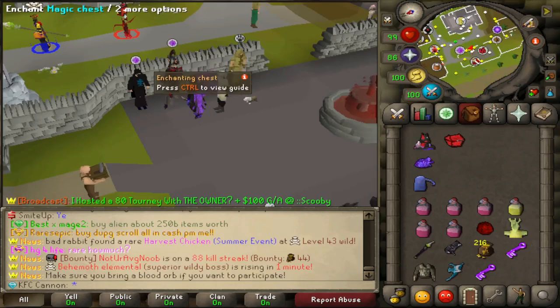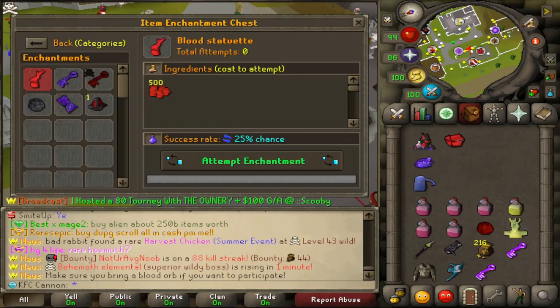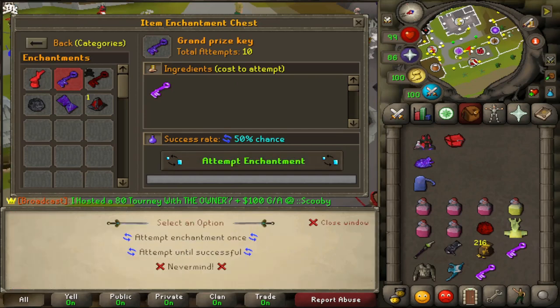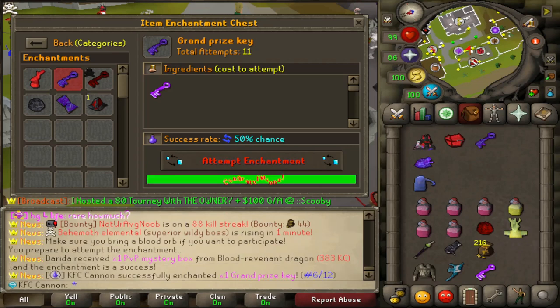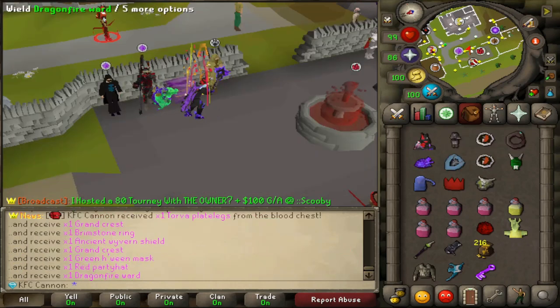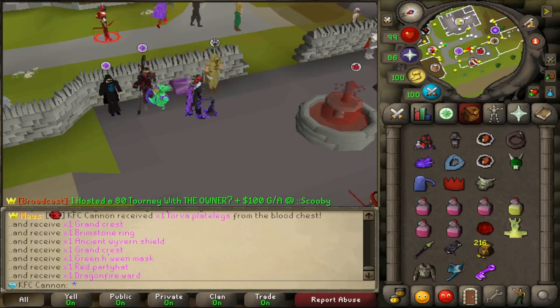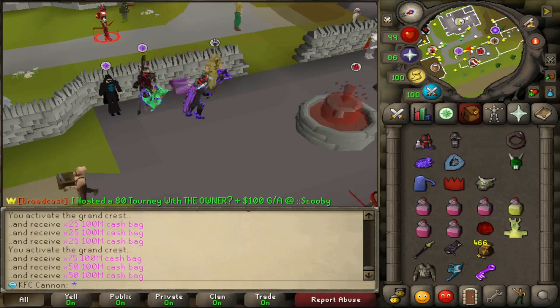So we got a blood chest from our hour of blood revenants or whatever. So we're gonna enchant this prize key real quick and then go ahead and open that. We're gonna get something good. Okay, all right, at least we got one. Kind of shit, but not terrible, I guess. Could be a lot better.